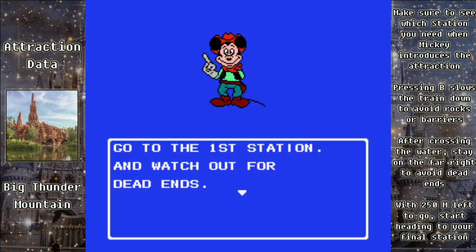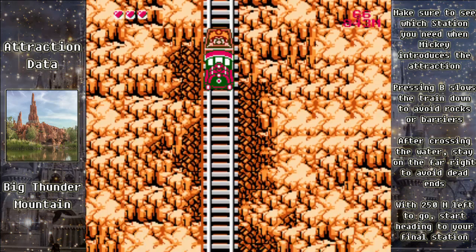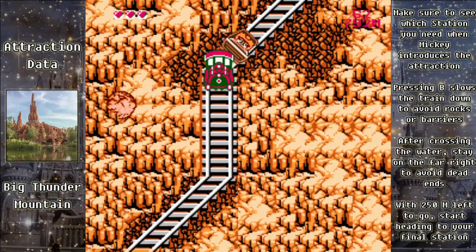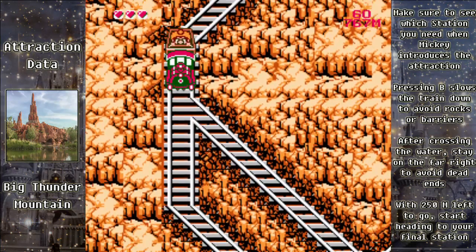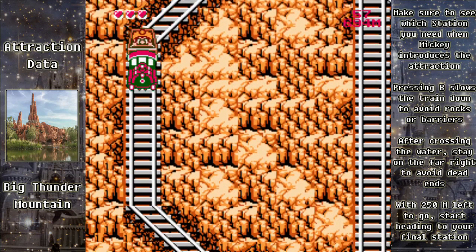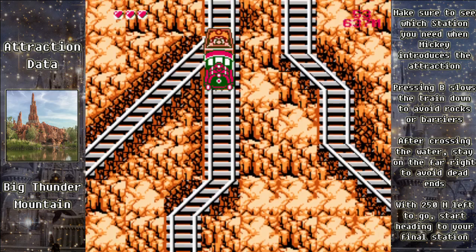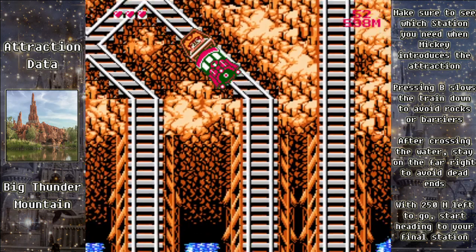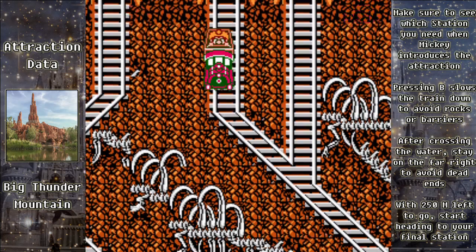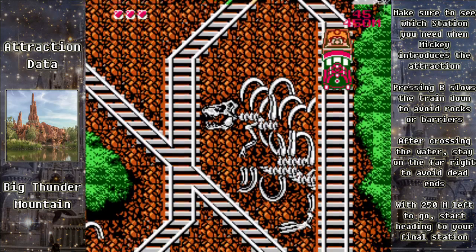Make sure to pay attention at the beginning here. Mickey will tell you which station you need to end on, and if you don't know that, it's going to be a huge problem when we get to the end. I like to take the left fork at the beginning, and if you press the B button, you can slow your train way down. That's how you're going to avoid these mechanical barriers, as well as the rocks that come flying around. If you don't touch any direction, your train will just naturally go down the track, but if you hold left or right, you will bear that direction whenever you go to a fork.